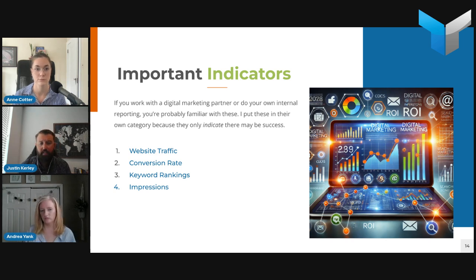Some other indicators you might see, again, on the SEO side of things, is keyword rankings. So when someone searches for me, where do I show up in those search results? Obviously, the lower the number, the better. It's kind of like golf. But you want to make sure that you're up near the top because you're more likely to get clicked on. Again, this isn't necessarily something where as a business owner I'm like, great, I rank number 1 instead of number 2 now, what did it mean to my bottom line? But it does let you know that better keyword rankings lead to more traffic, leads to more leads, et cetera, et cetera. And then to take it even a step further, there's impressions.